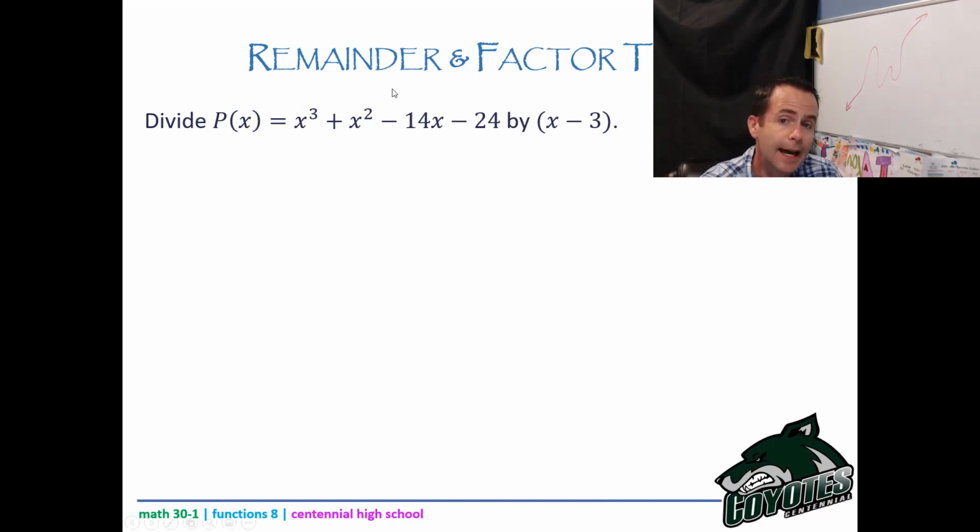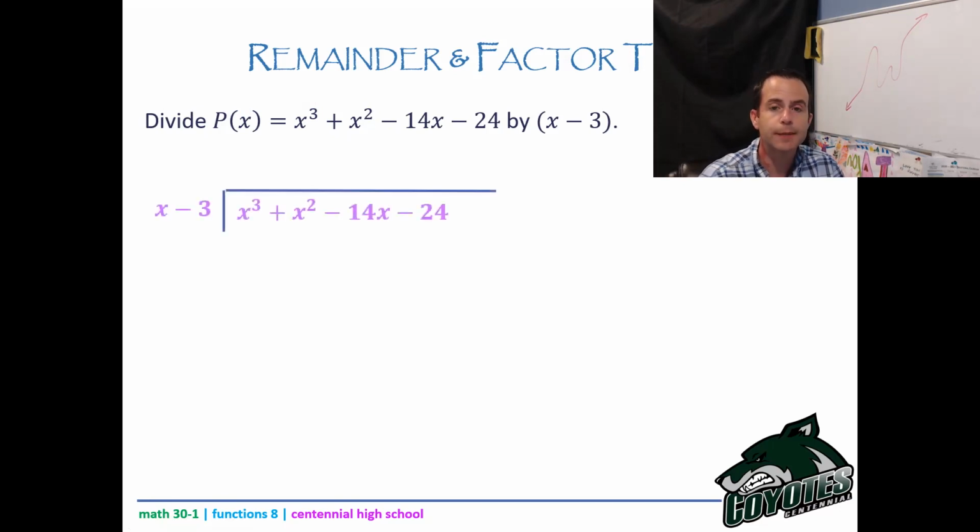So say I didn't have that x squared, I'd have to put a 0x squared there so that I had an x squared column, okay? You have to have every degree represented in that descending order. So setting up the question, it would look like this. And now what we're going to do is we're always trying to get rid of what's on the left.